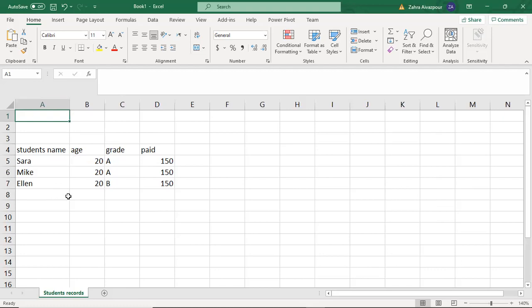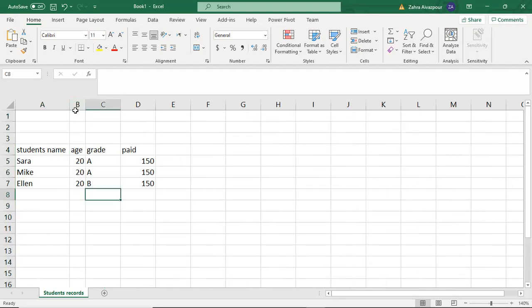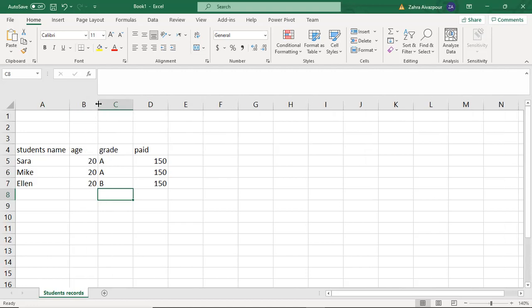And now my column width is adjusted. Another way would be by just double clicking. By double click, the column will get adjusted to only show the content of that cell. But this is still narrow, and I prefer a wider column for my age title.